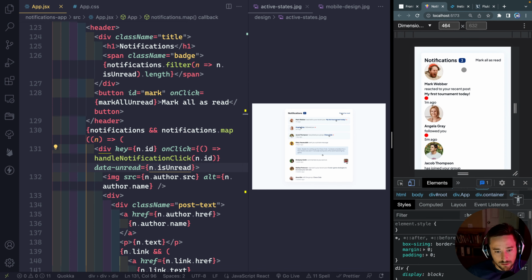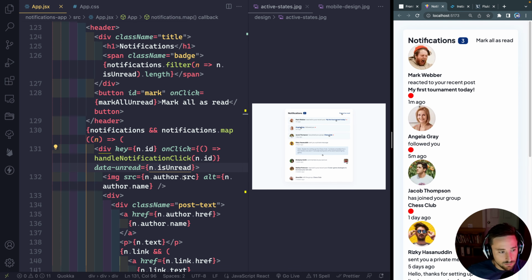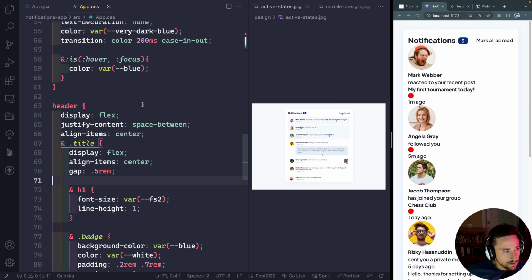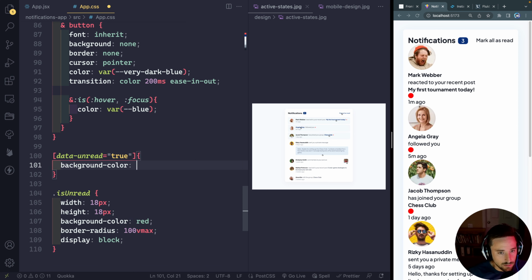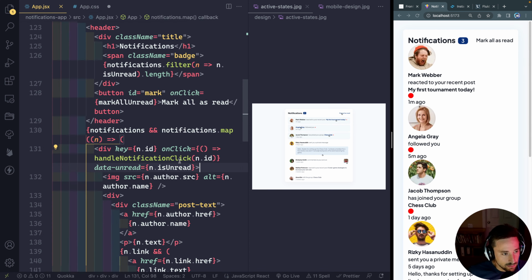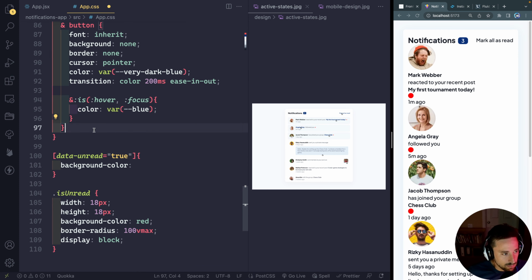Okay, so if I come over here, I click on this, if I can't see anything, isn't it true? Okay, so then we'll just select that in the CSS. So data is unread. So let's do that. So below the header, I'll do it right here. So if this equals true, then let's add a background color here of, do we have anything on this at all as a class? No, so let's say class equals guard notification.